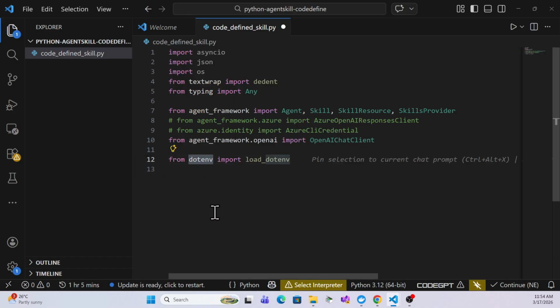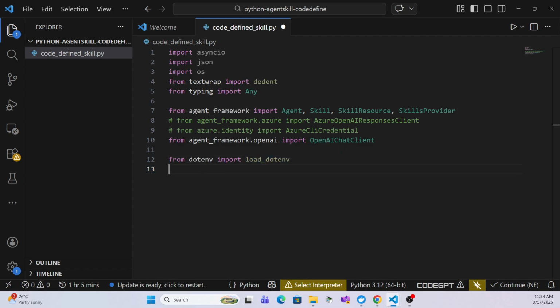I'll use the dotenv package, which provides load environment, and in it I can load all the environment files. Then over here I'll define some inline code which will show what kind of instructions I require.